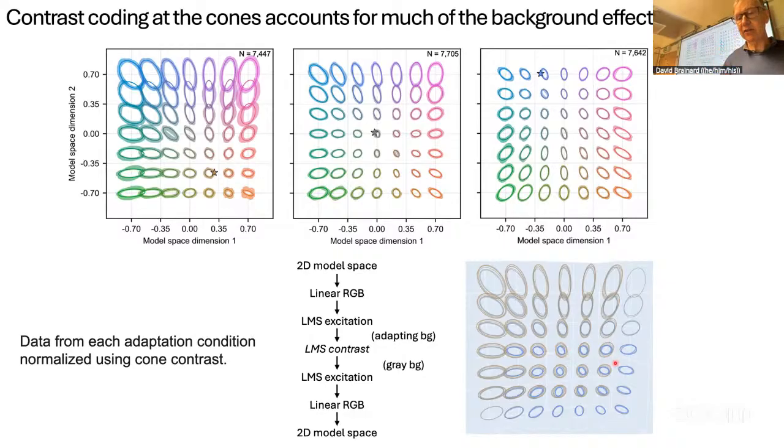And so we'll be spending some time seeing what other features of a mechanistic model we might need to bring these data into better alignment with each other across the adapting backgrounds, as well as to understand why these shapes arise the way they do, which we could talk about later, but I don't have anything to say about at the moment, at least not today. Okay, so those are some features of our data set, the fact that we are able to make these measurements. And I will also comment that we think these methods are not terribly specific to color.